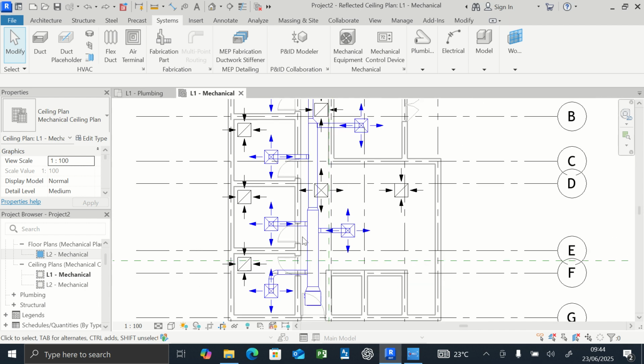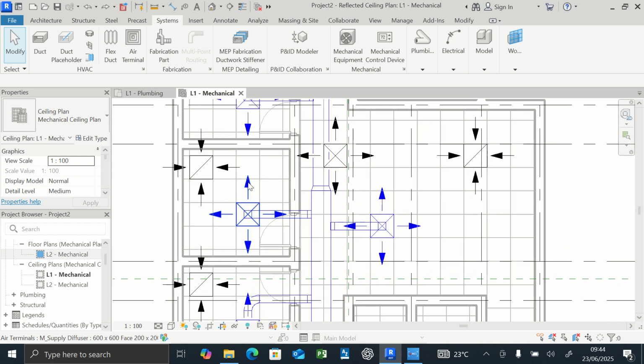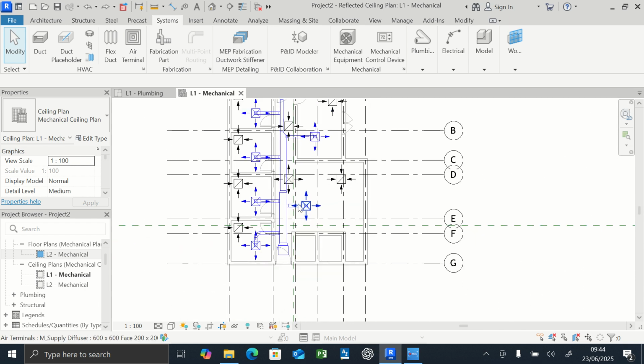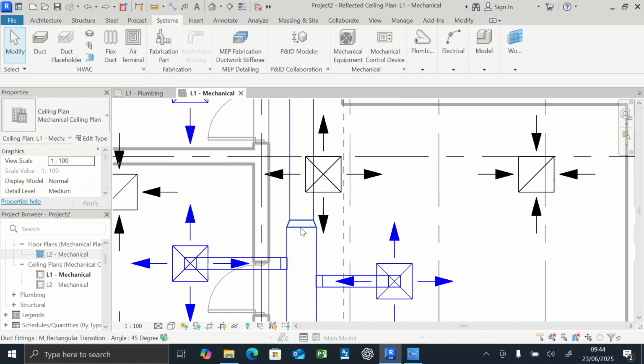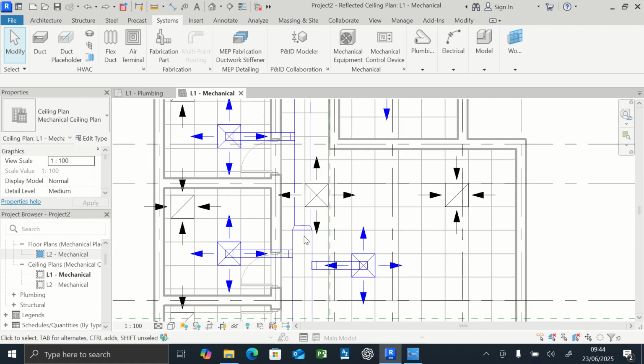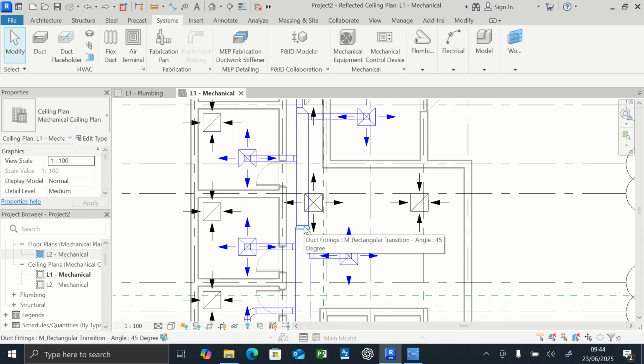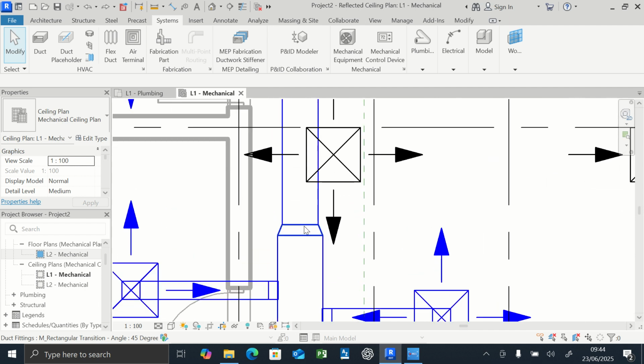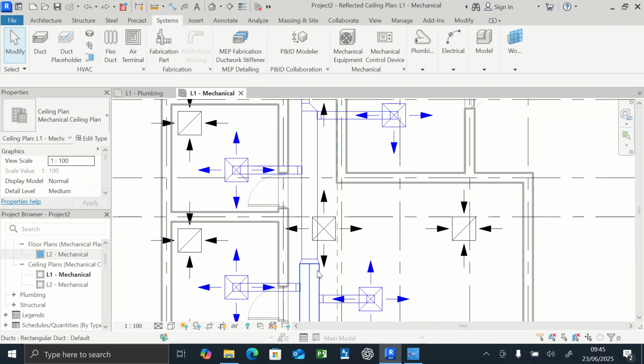I will mention that our ducting system will be free return. That means there will be no need for us to draw a return duct that connects the return air terminals. And we looked at how to create transitions. Revit automatically creates a transition when you reduce the size of the next duct, that's the continuing duct.